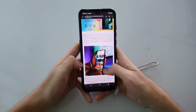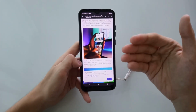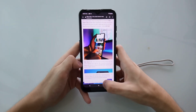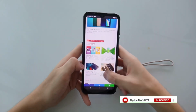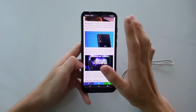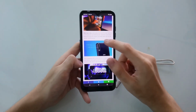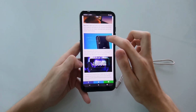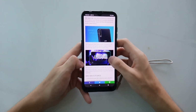Okay, there we go. And here is what it looks like when it comes to browsing something on the internet, such as this one right here at droidsense.com, for example. Alright, we use cookies to improve performance. Allow that, thanks. So here's what it looks like when it comes to browsing the internet on this phone, which is pretty much standard fare. So we got a 5 megapixel selfie camera and 13 megapixel dual rear cameras all together with a 2 megapixel bokeh camera to help capture clear blurry images easily.